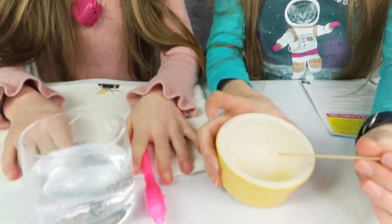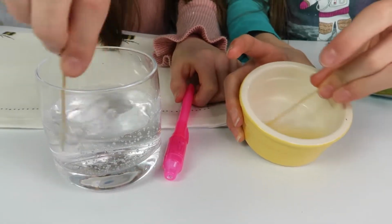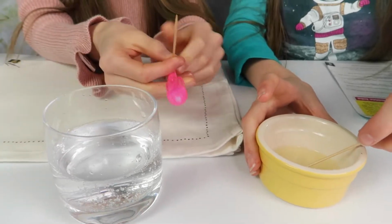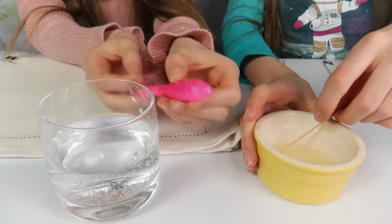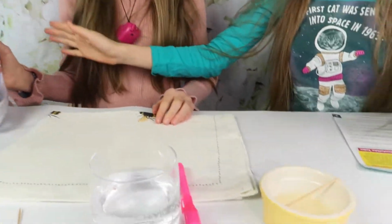So we have now got all our little things to make our invisible ink. We've got some lemon juice and a cocktail stick to draw, and some tonic water. Oh, it's fizzing. We've also got our black light from the pen that came with it, to shine on the tonic water. And we have an iron, and we're being very safe, guys. So we're going to iron the lemon juice because the heat is going to make that message show.